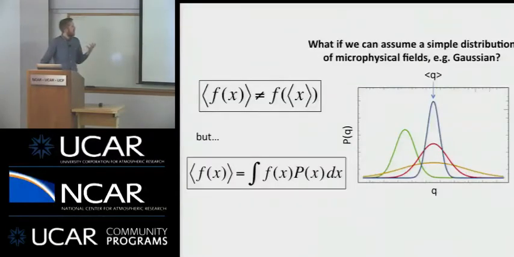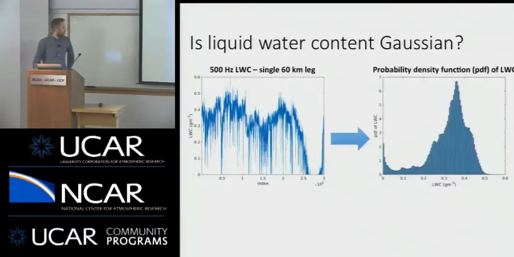So as we moved forward, we started to realize, well, okay, if we know the distribution of values of some field within a grid box, and we can express that with something simple like a Gaussian or a lognormal or gamma distribution, then we can integrate over that probability density function, and we can come up with an accurate process rate. And so now we have got to what we call upscaling schemes. So saying we have this local distribution of Q, of water content, and we give that an accurate PDF, and we can get the process rate right. But is liquid water Gaussian?